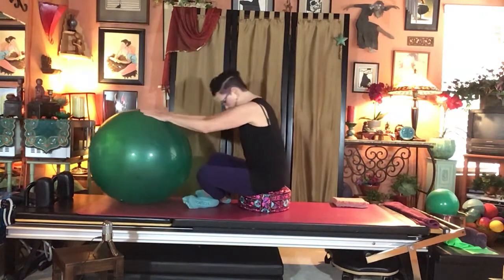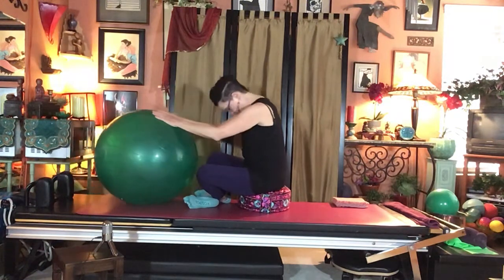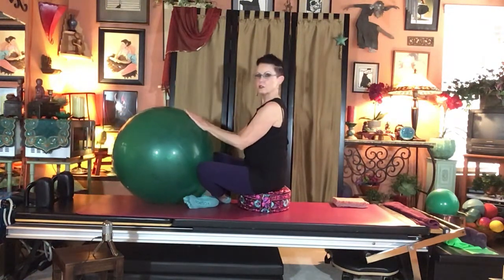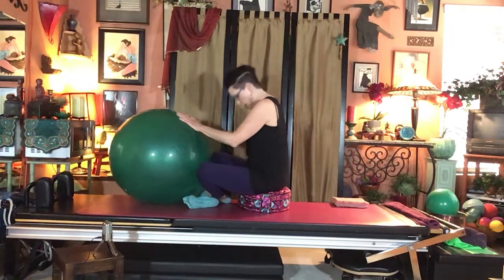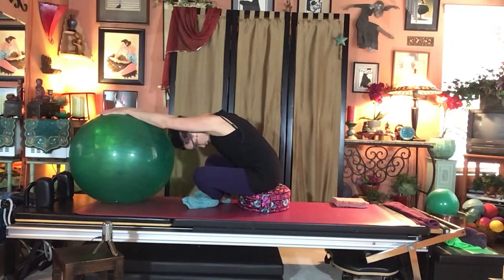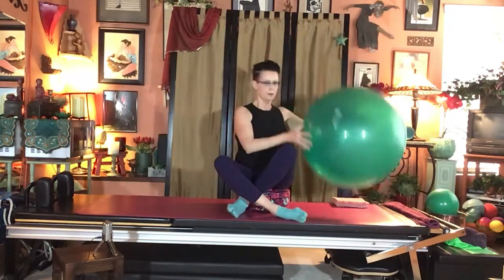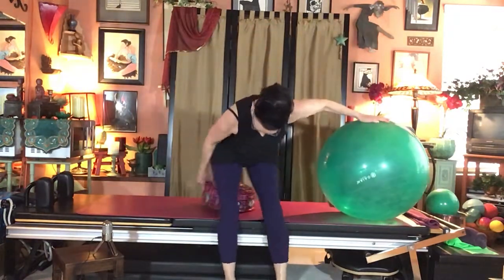Up and over, curve, reach it out. Inhale, bend the elbows to pull it in, and have my hands close together here. One more, inhale, exhale. Inhale, and roll it up. Now, we're going to take the ball to one side and put the hand again a little forward of the apex of the ball towards you, elbow bent, and pull it in a little closer.